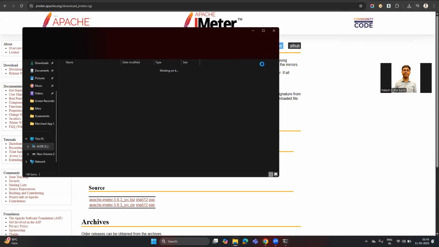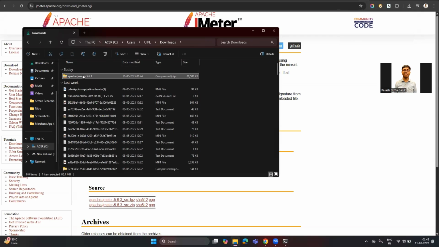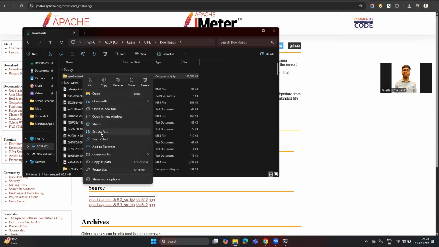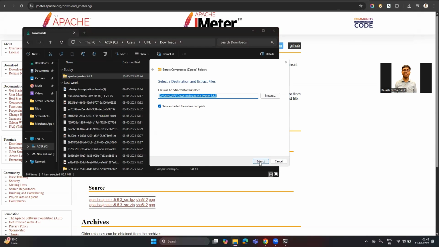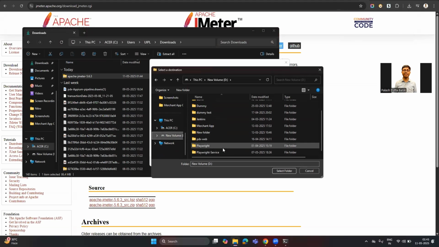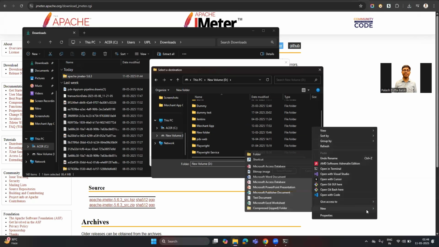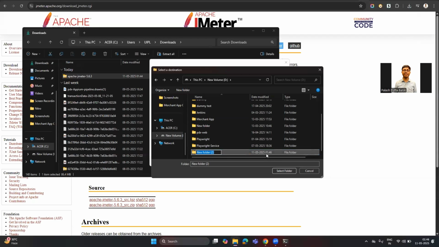So here it is. It's a zip file, so basically we need to unzip it, right? So I'm just extracting it. Let me browse and go to my D drive. There, let me create one new folder.